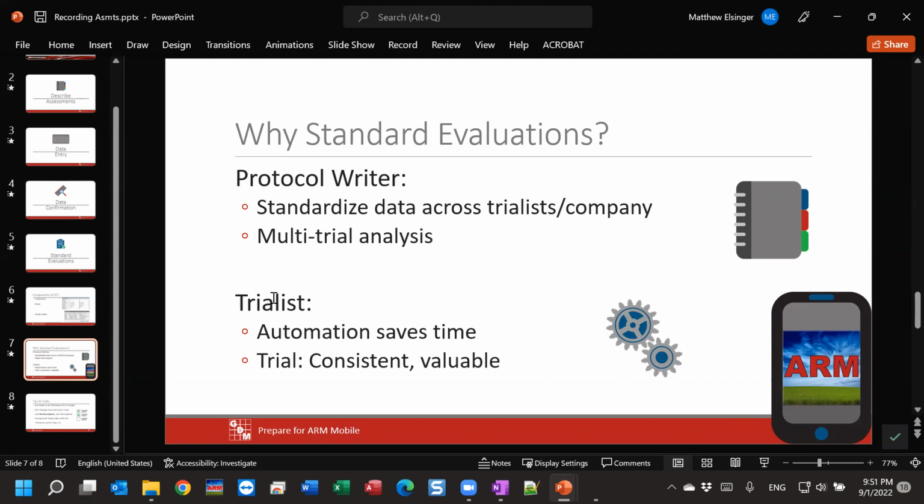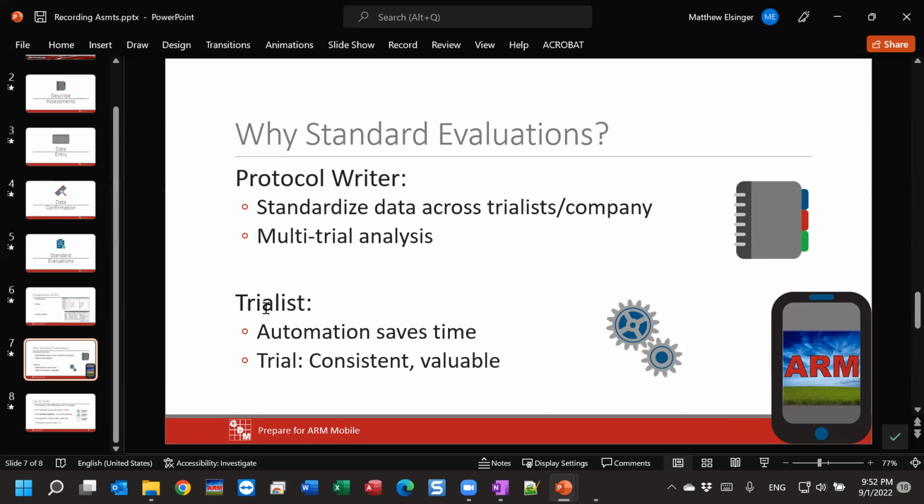It's really taking, I want to fill in all of my column headers in a protocol, so that all of my trialists do it the same, and taking that to another level so that all of the protocols I write, all of the protocols my whole company writes, have the same description, which leads into the goal of a multi-trial analysis. If everything that's done the same is described the same, it can be pulled together very easily, and you can get to summarizing and combining that data and looking across all those trials run very quickly, instead of dealing with the mess of data being described in different places everywhere.